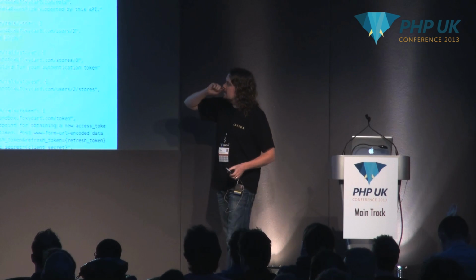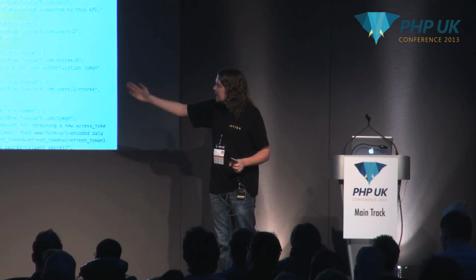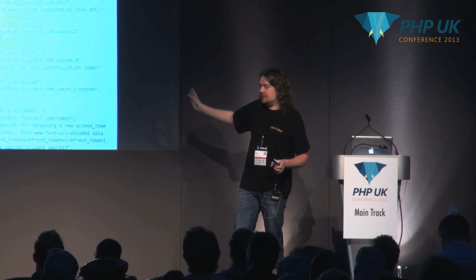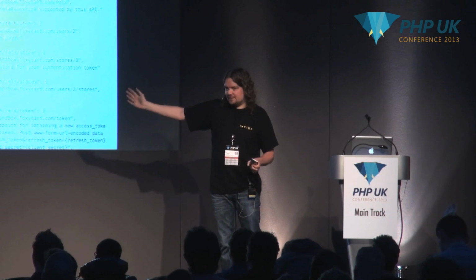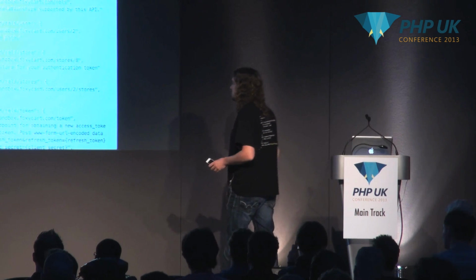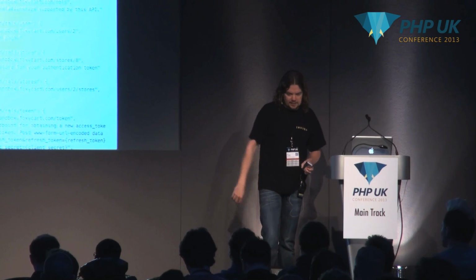This is actually a HAL browser. It's obviously built on the web, but what it does is it allows you to issue requests off to a HAL API and be able to derive things from it because it understands the HAL format. And this is actually an API called FoxyCart, which is a hypermedia API. It's a very good one. It's one of the better ones that I've seen out in the wild.